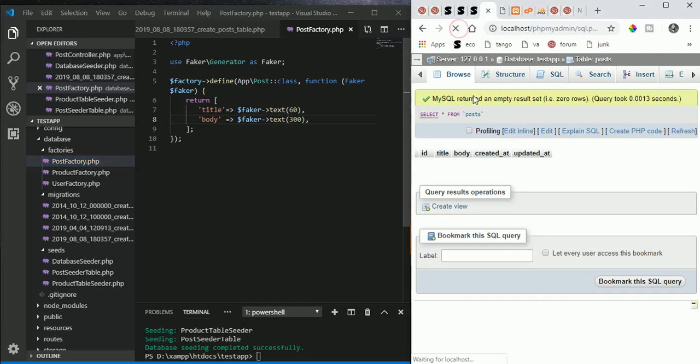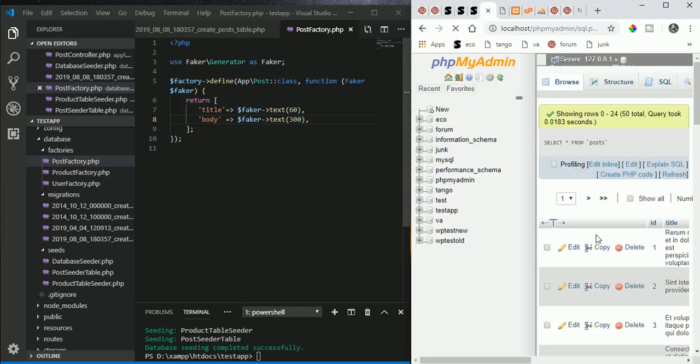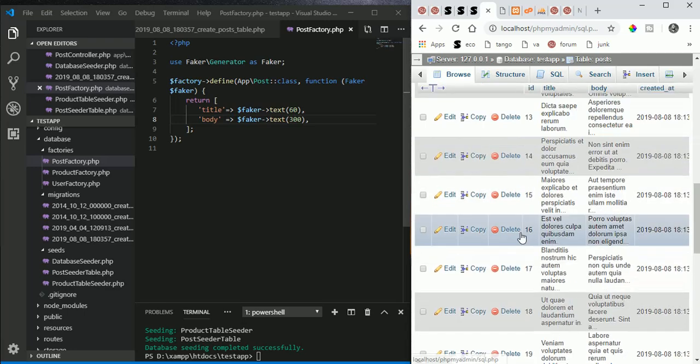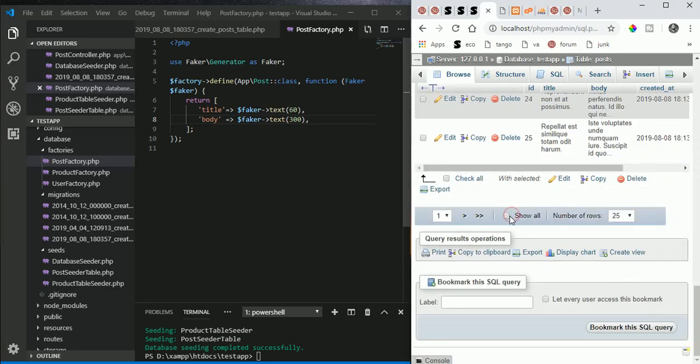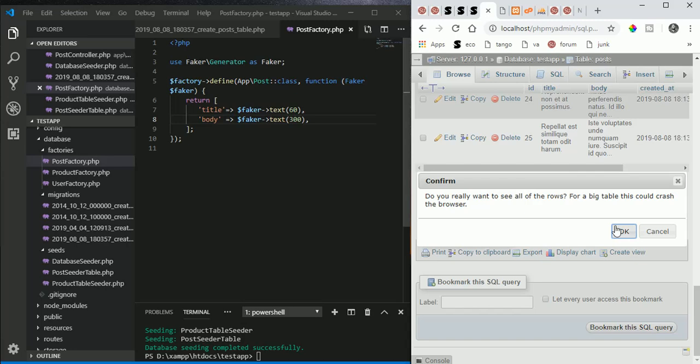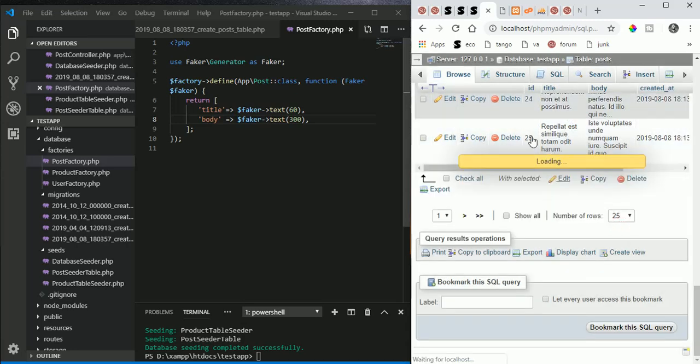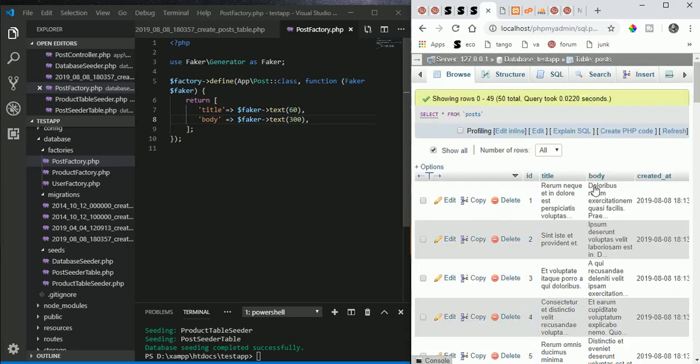So refresh to see if the seed was successful, and now we have our 50 posts with a title and a body.